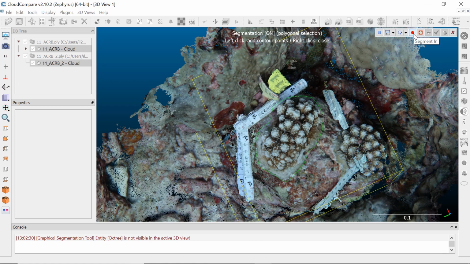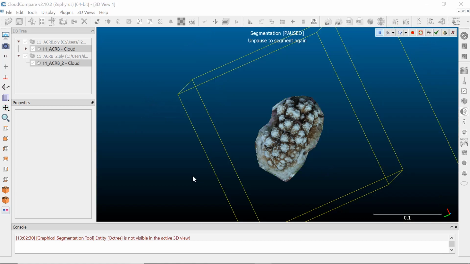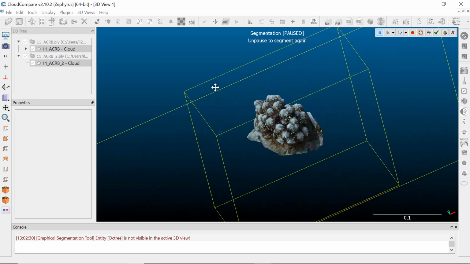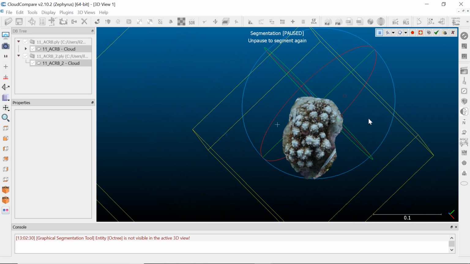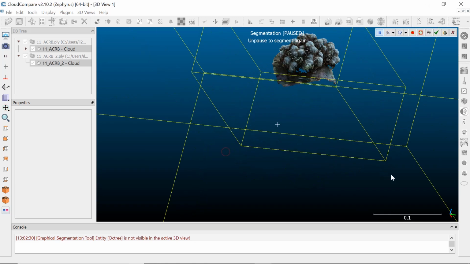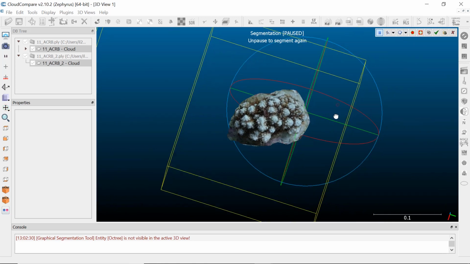Then you go to segment in, because this is the area I want to keep. You can move this to the side. Unpause and then choose the areas around it more exactly. There's some down here as well. To segment out. And then on the other side, it's a bit of ruler. Segment out. Okay. For branching colonies, this doesn't have to be too perfect.